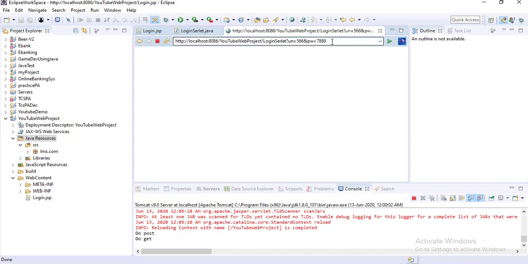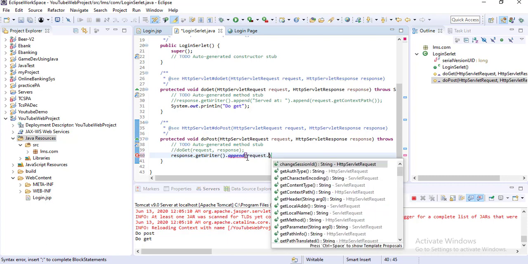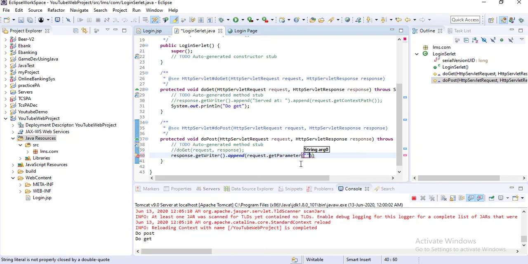Then inside the servlet method we write response.getWriter().append, removing this part, and then we take the request parameter: request.getParameter, and my parameter name is, suppose I want to print the username, un.